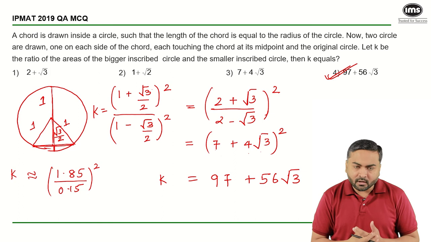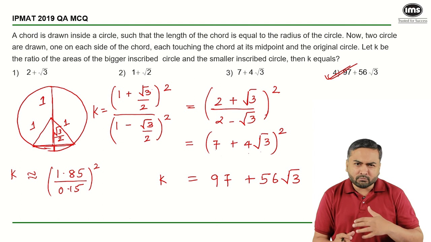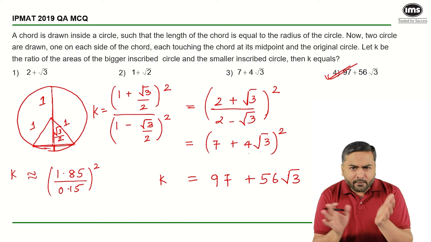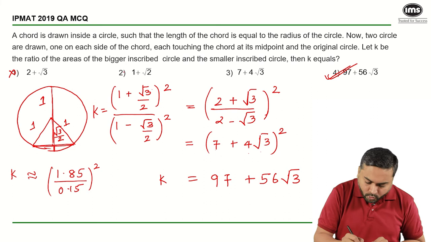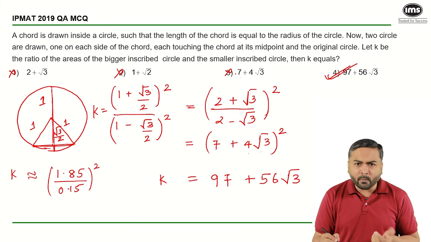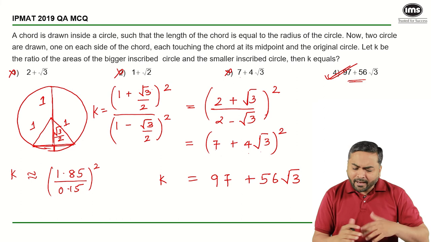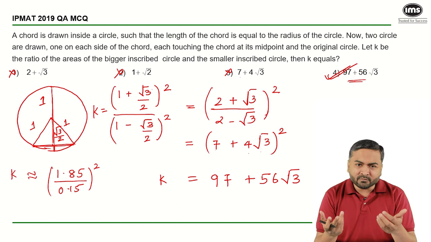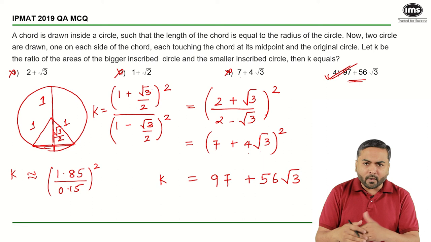This is definitely not as big as 144, not this and this is 7 plus 4 that again less than 20 in fact. That is the only option, the fourth option is the only option that will be, I can see that 97 plus 56 is getting more than 144. We could have avoided all the calculation, rationalizing, finding the squares and everything had we applied this particular approach and you could have saved your time here.